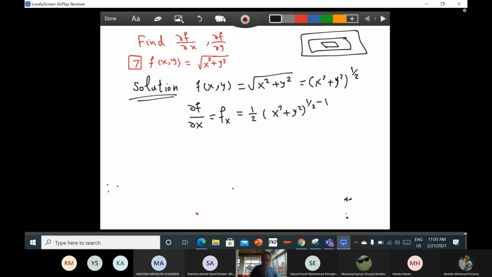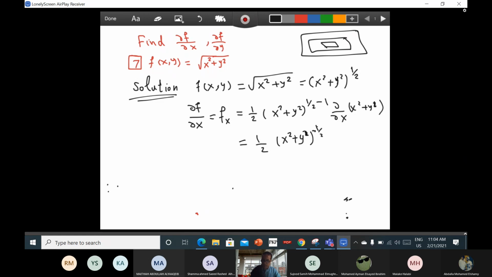So the first box, I differentiate the first box, which is the bracket. The power comes down, subtract 1, and then I go inside the bracket. What is inside the bracket? x squared plus y squared. So I'm differentiating partial by partial x for x squared plus y squared. This is exactly like the implicit derivative, if you remember, right? Now I have half. This one will be x squared plus y squared to the power what? Subtracting 1 from the half, I end up with minus half.